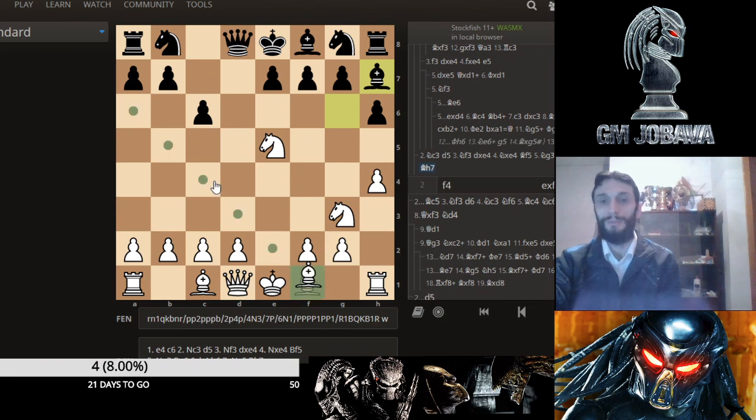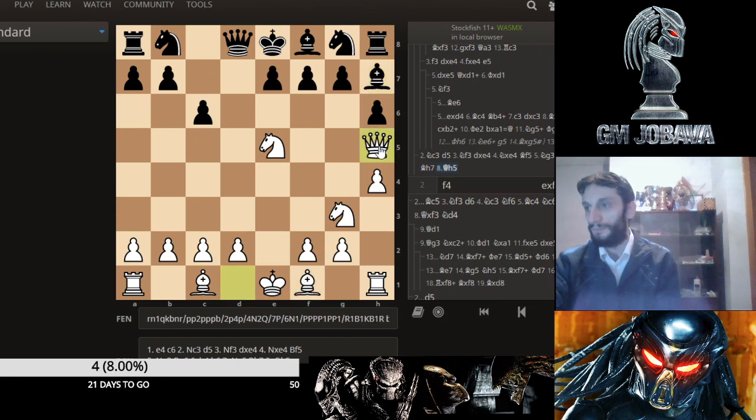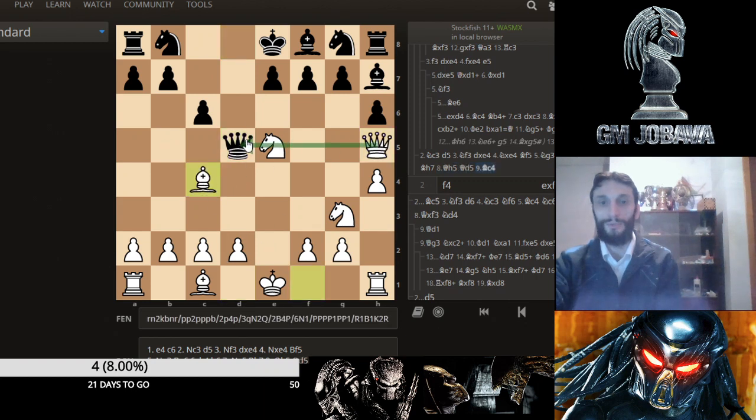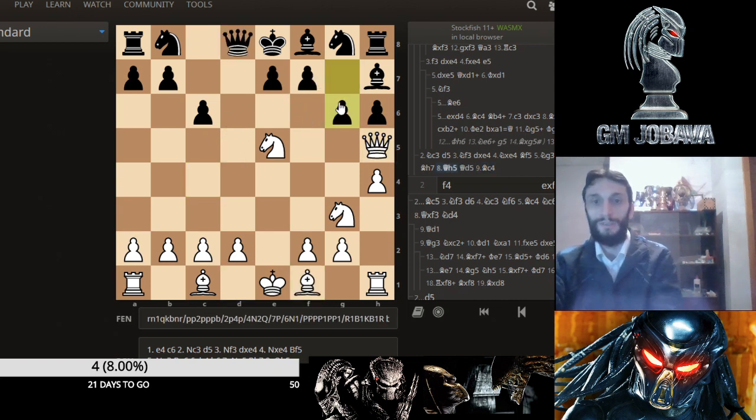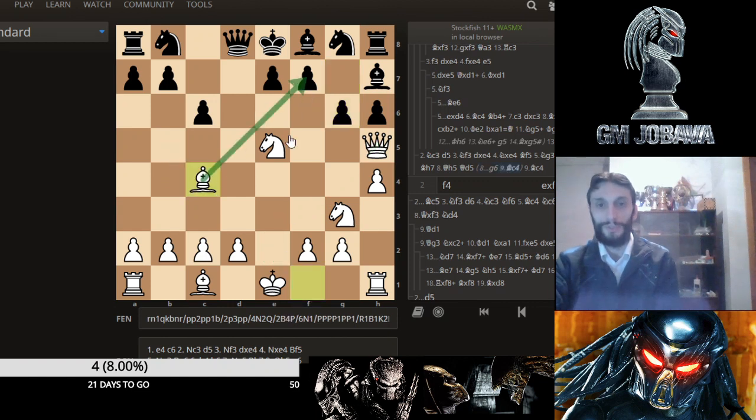So bishop h7, we play bishop c. No, queen h5 here, attacking the pawn. Only move is g6 because queen d5 there is a bishop c4 and queen protects the knight, and we attack this square. So, and after g6, we don't go back here or here. We first attack with bishop this. He cannot take because of mate, right?